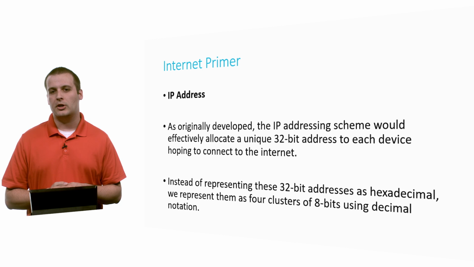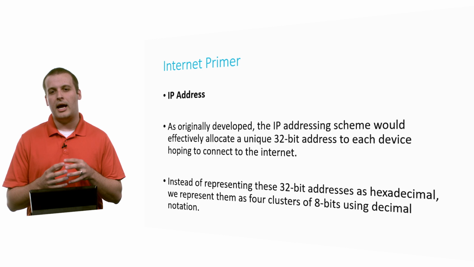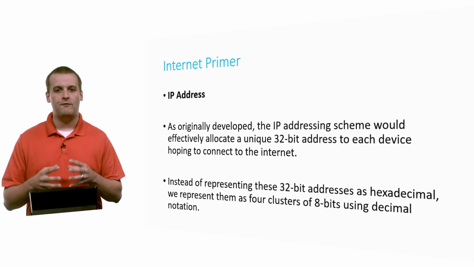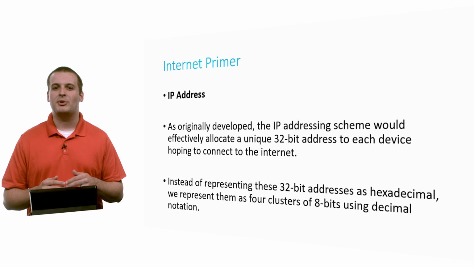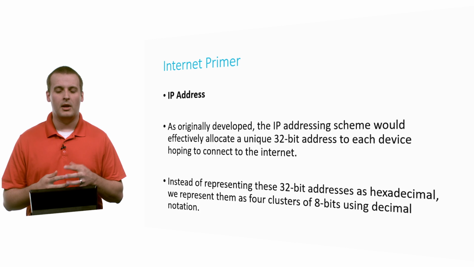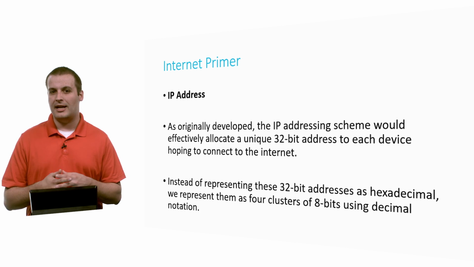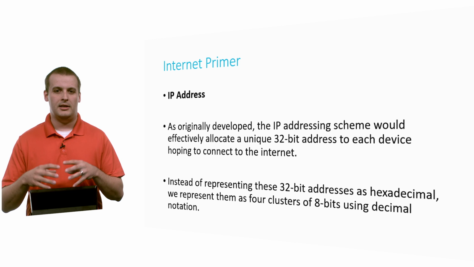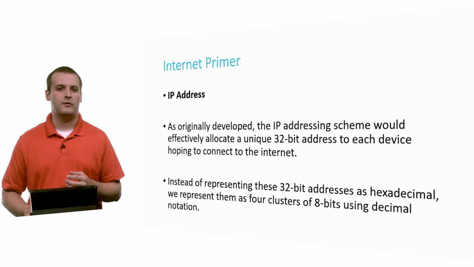And generally, instead of using hexadecimal notation, which we've used previously in the context of pointers in C to talk about addresses, we usually represent IP addresses in a little bit more of a human-friendly way, representing them as 4 clusters of 8 bits represented as decimal numbers, because humans don't frequently speak hexadecimal unless you're programming. But people who use the internet aren't necessarily programmers, and so making it easy and accessible for them to be able to talk about what their IP address is, in case they maybe need to call up somebody to troubleshoot something, it's better to make it in the more common conventional decimal number format.